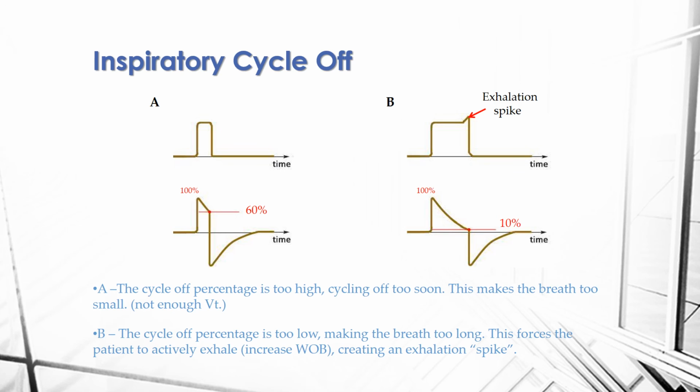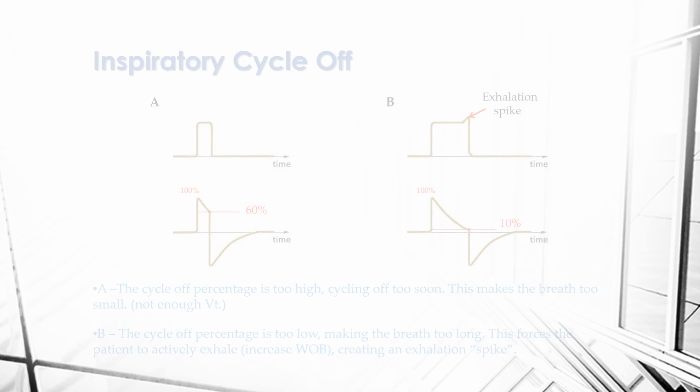If you look at our B picture there, this is where it's actually too long. They go all the way down to 10%. And you can see in the corresponding graph on the top, the patient's actually exhaling. He's trying to breathe out while the ventilator's still pushing air in. So that's where you can see a little bit of asynchrony. So basically you would just want to take it up to 15 or maybe 20%. But again, that depends what ventilators you're working with.